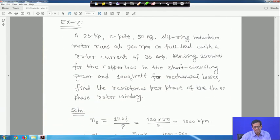Next is example 7. A 25 HP, that is horsepower, 6 pole 50 hertz slip ring induction motor runs at 960 rpm on full load with a rotor current of 35 ampere. Allowing 250 watt for the copper loss in the short circuiting gear and 1000 watt for mechanical losses, find the resistance per phase of the 3 phase rotor winding.